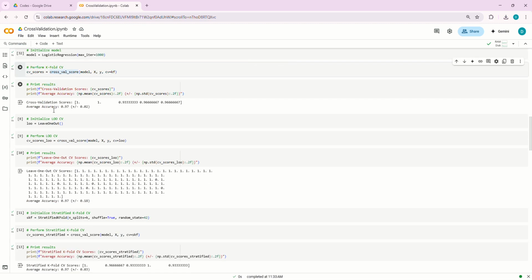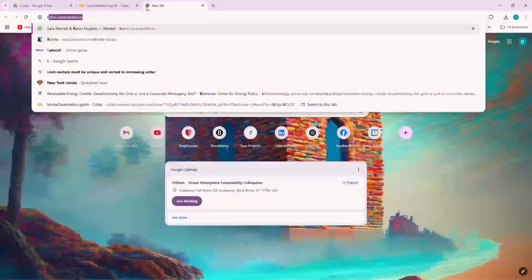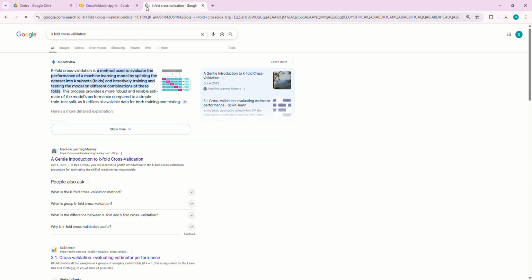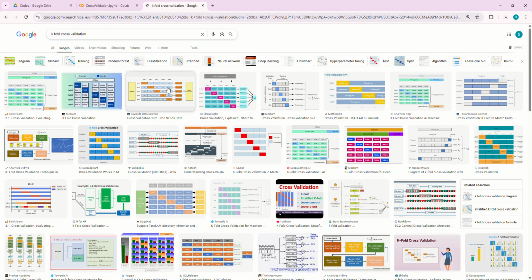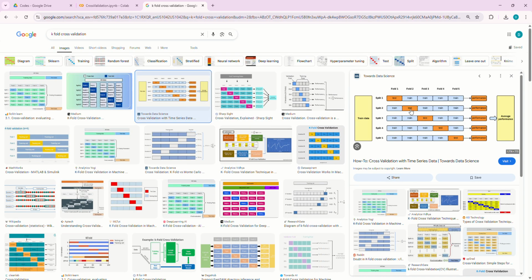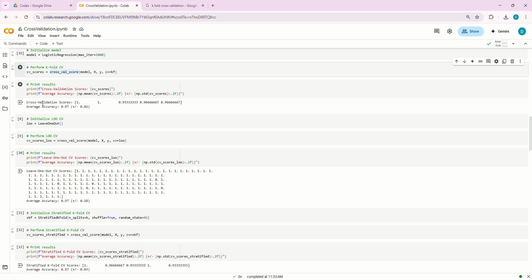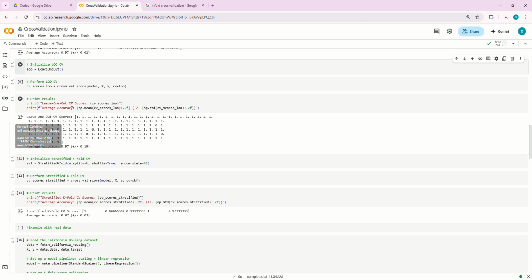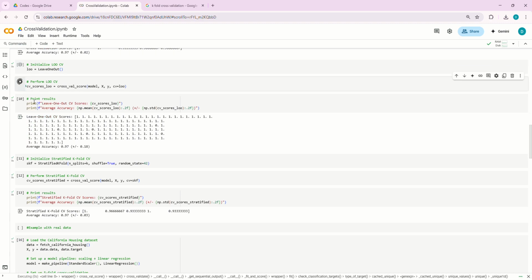So this is k-fold cross-validation, which, if you want to visualize it, think about it as we're using this first fold as test, everything else is train, then the second fold is test, and everything else is train. And then we just keep going throughout that. Then we have leave one out cross-validation, where we're leaving out one element of the data set for prediction, and we're doing that throughout the entire data set.